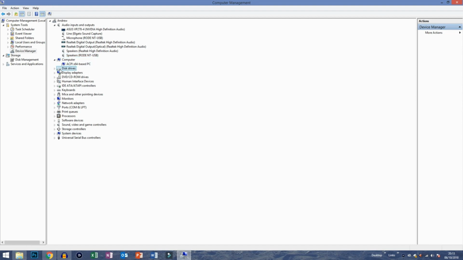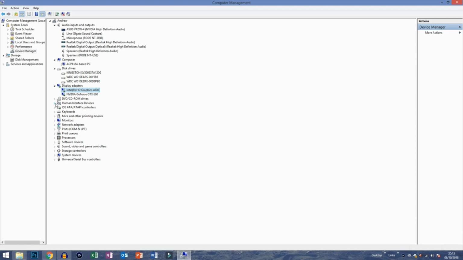But yeah, then you can do disk drives. You can pretty much leave those. This one here, for me at least, has my operating system on it, and then these two are my storage drives, which is what I store all my videos and thumbnails and Photoshop documents and that kind of stuff on. Display adapters are fine. Graphics, I don't know whether that one needs to be removed. I'd leave it, to be fair, and then if you find that you need to remove it, you can always come back and do that one later. The ROM is all plugged in, that's the DVD drive. It's just pretty much looking for things that you would need to take off.